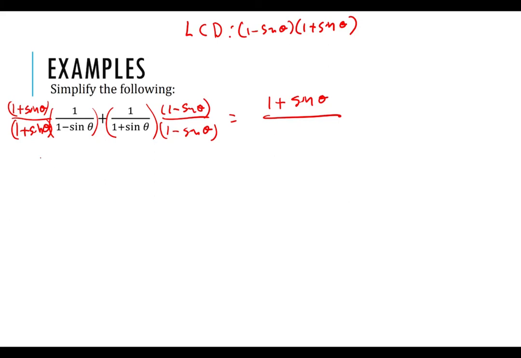And sometimes it may be useful to leave it in the factored form. It may be useful to multiply it all together. I'm going to go ahead and multiply it together just in case something pops out nice. And so this is then, FOIL that binomial. That's going to be 1 times 1 is 1.